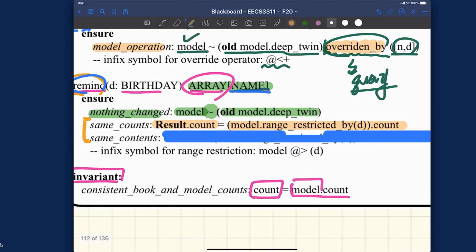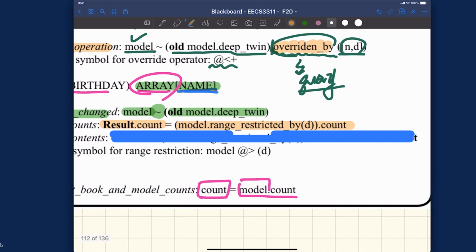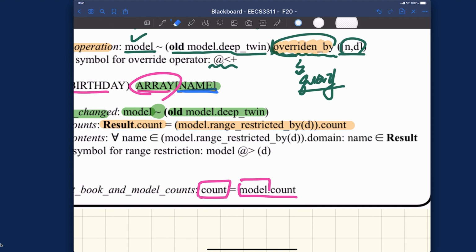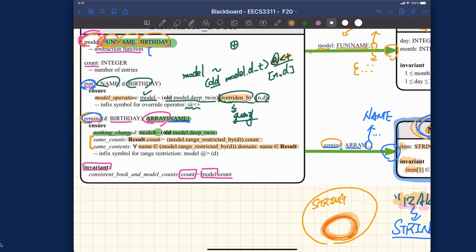And then the second one, for example, we want to make sure every element in one of the sets is actually an element in the other set. Let's see what the solution is about. You can do either way, it's up to you. So the way we did it over here is, let me just reveal it. We say across all the names in this particular set over here, we want to say name is a member of the result. You can read this in more detail, but I'll just tell you what this does.